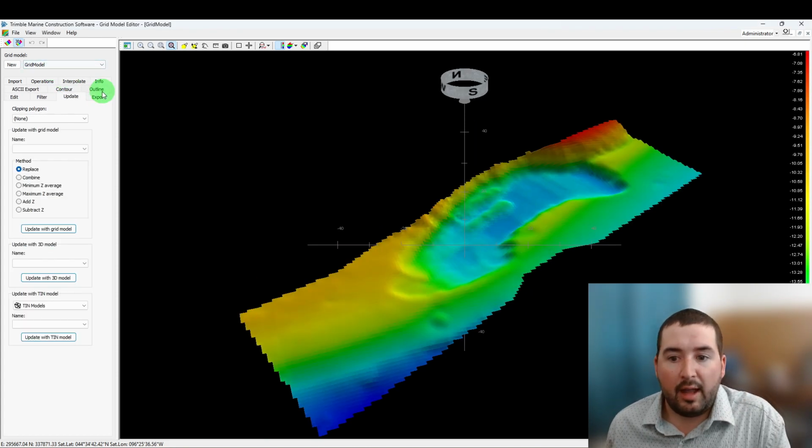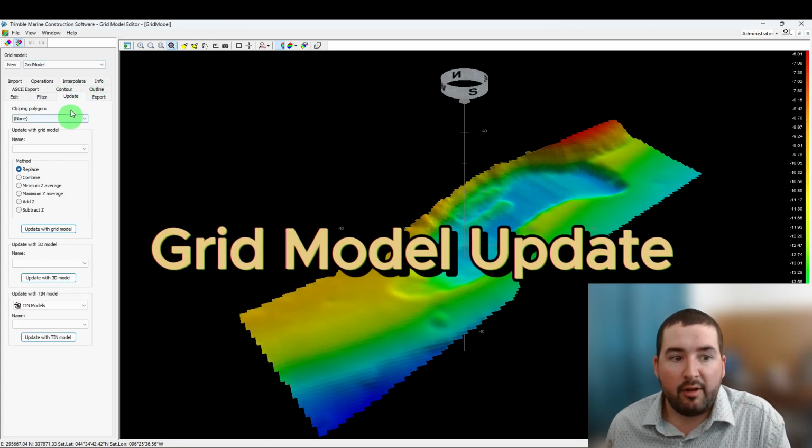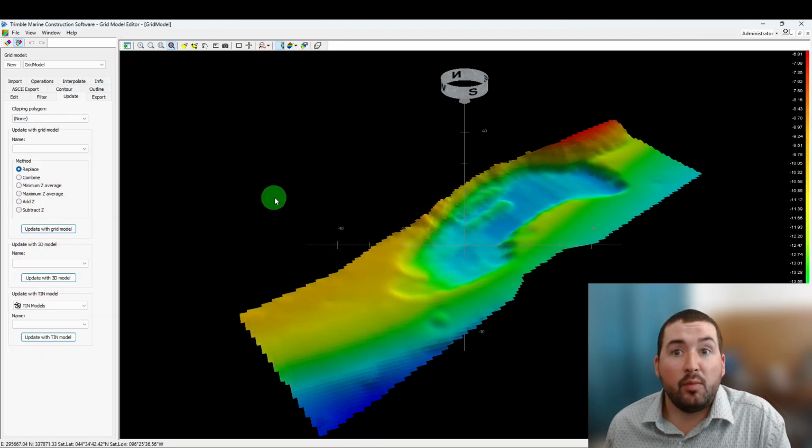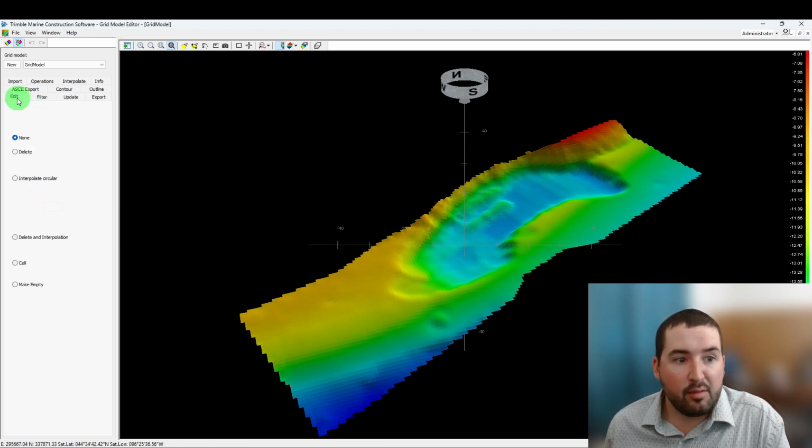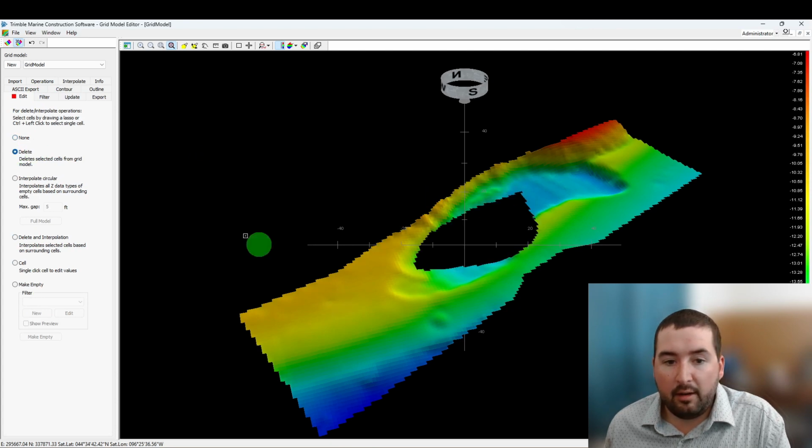Now let's take a look at the update function in the grid model editor. We can take multiple grid models and combine them together. We can use one grid model to update certain areas of another grid model, or we can use 3D or TIN models to update the grid model. What we're going to do here to demonstrate is go to the Edit tab, and we'll delete a section out of the middle here.